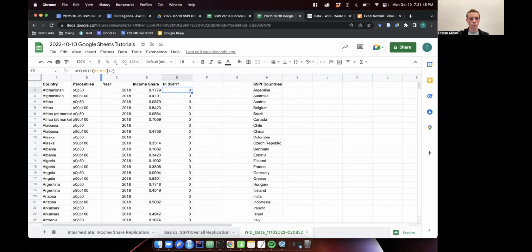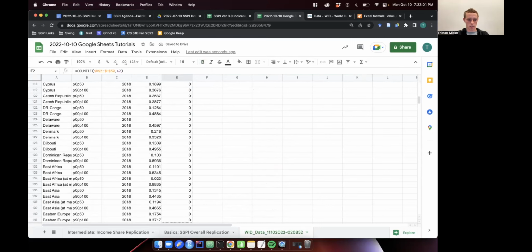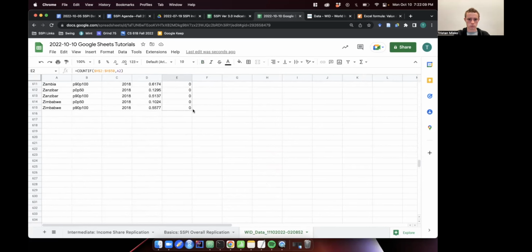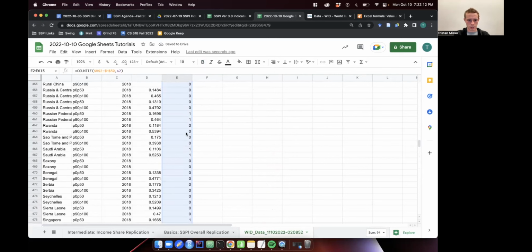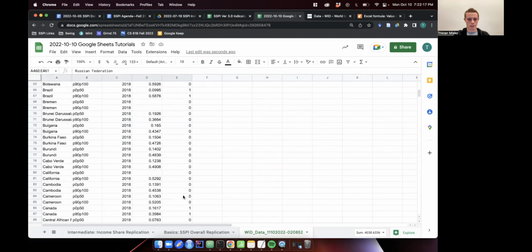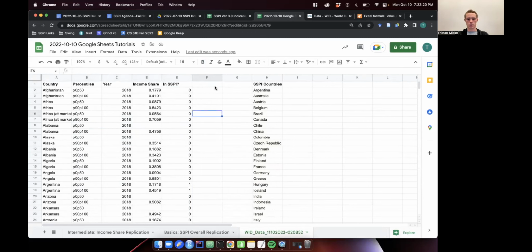What we can do is use these dollar signs. These are kind of nifty. So we want to fix our cell at H2, fix our cell at H50. And now, if we drag this formula down, it's going to work. And then we'll talk about why it works in a second. So let's just drag it all down. Now you'll see we get some ones, where Russian Federation is and all that stuff. Cool, so we've got lots of ones now and lots of zeros, and that's going to help us filter out in a second.